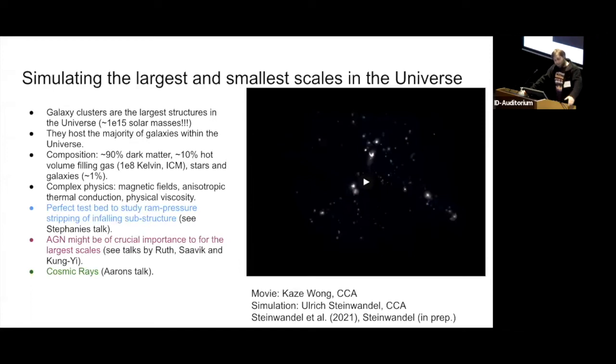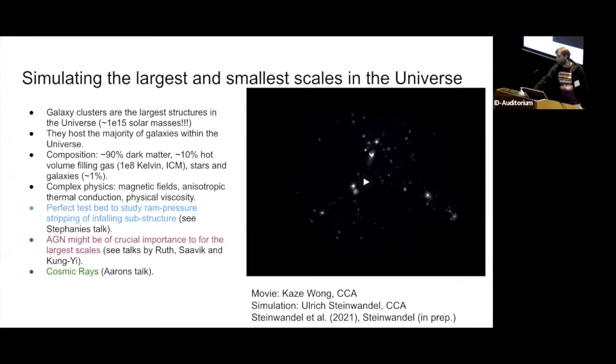But these objects are a little bit complex, so they include a lot of tricky things like magnetic fields, anisotropic thermal conduction, physical viscosity. These are all things that we need to take into consideration when we model these objects numerically. And they're a perfect test bed for a lot of things that contributors of the session will talk about, like ram pressure stripping.